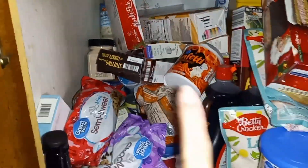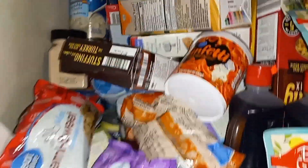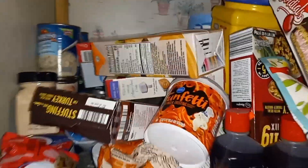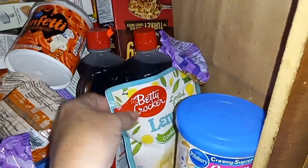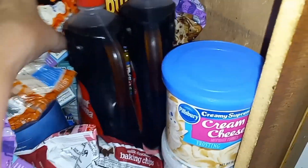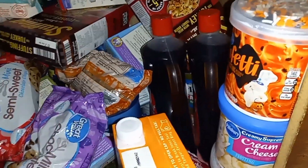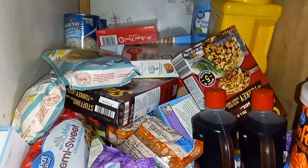I was stocking up on chocolate chips and stuff like this — you could basically call this my sugar and soup cupboard because I put all my cake mixes in there too. Wow, I didn't know I had any of those left — that's the bad part about this, you don't know what you've got. I still have Christmas cakes in here! This is part of my pantry challenge — getting this insanity picked up. I got these at a discount grocery store in the mountains for a dollar — big ones. Stuff like that doesn't go bad.